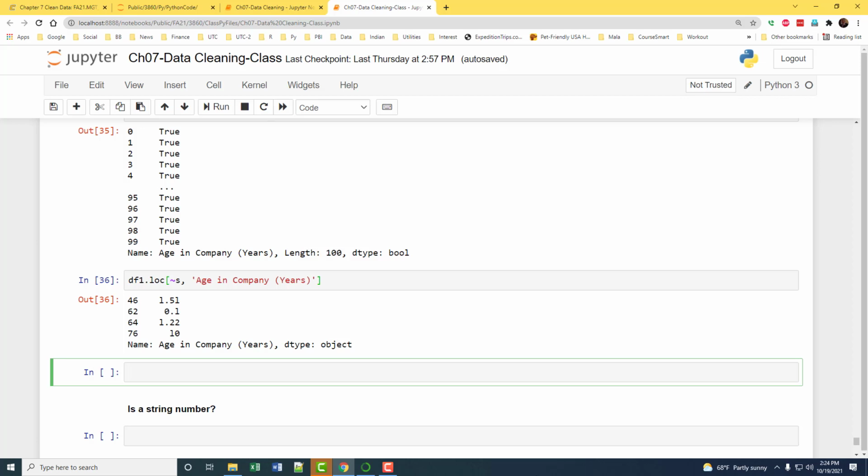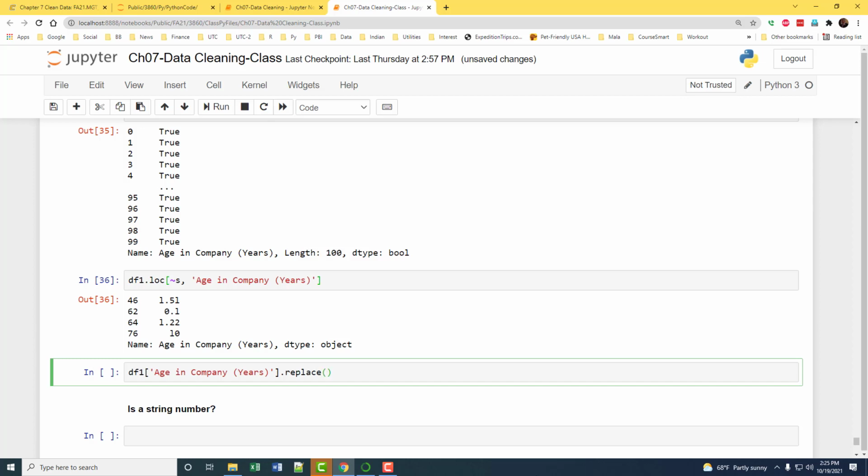Well, actually here, this is a strange thing between 1 and L. It looks like what appears to be 1s are actually L's, little lowercase l. So let's try that. If that is true, then we're good. So we now need to say, okay, df1, okay, age in company years, right?